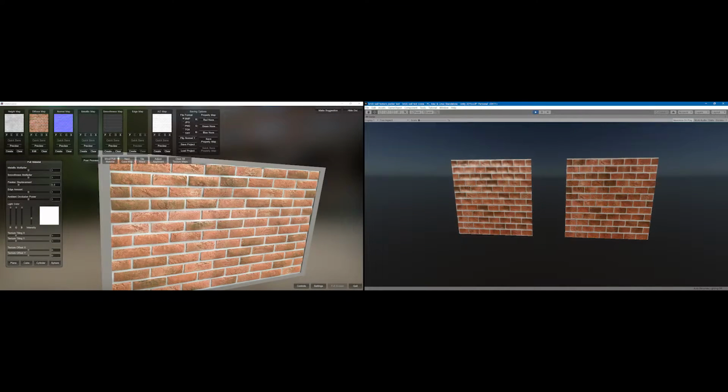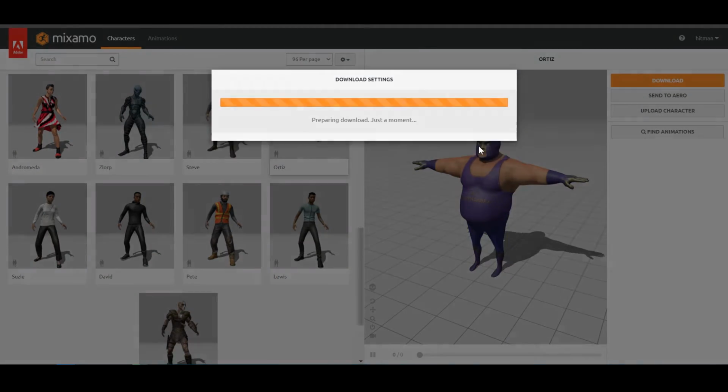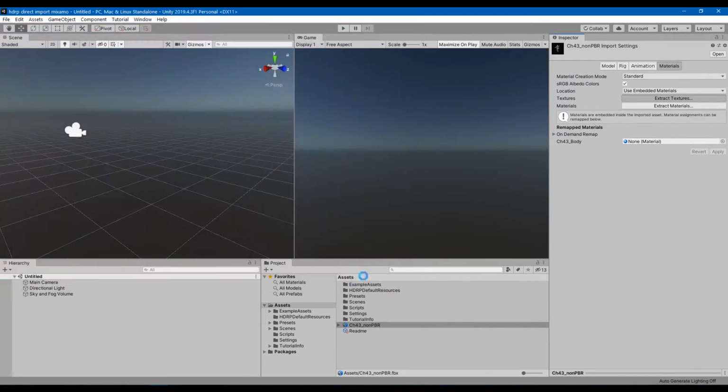You'll notice that the materials don't look exactly the same as you see in Materialize, but that's probably because Unity is using a very different render pipeline. Don't worry too much about it. If you spend enough time experimenting and understanding the different options and values, you should be able to achieve the look that you like. In case with Mixamo.com, you get funny results if you download and import directly into an HDRP project.